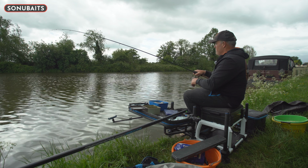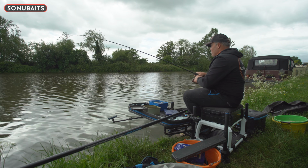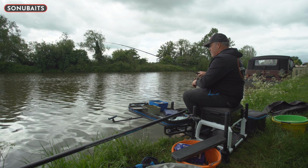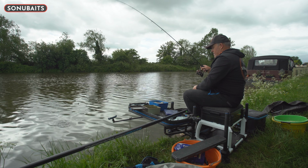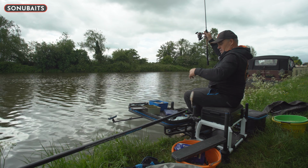First chuck, straight away on the bread feeder. Not sure what it is, but it's nice to get a bite a bit quick. Oh, that'll do. Look at that, that's a pommy. So that is classed as a silver bream.